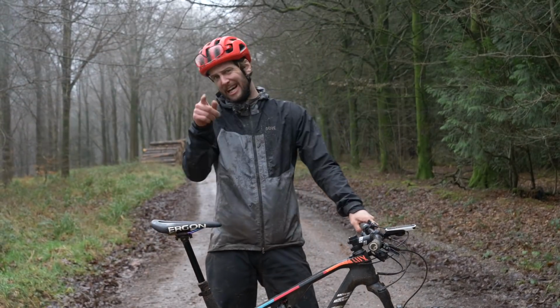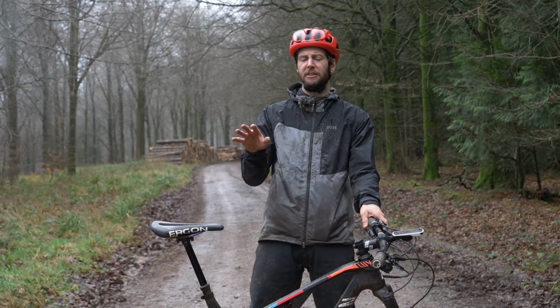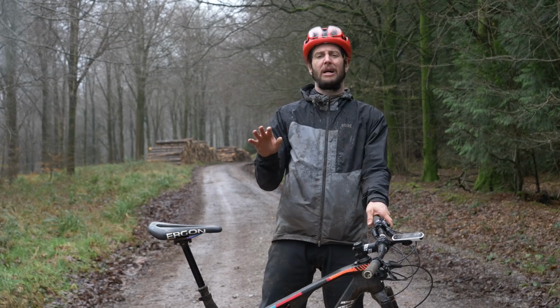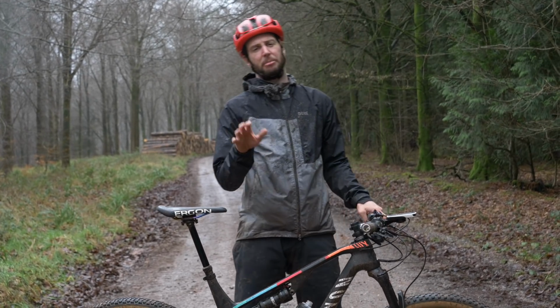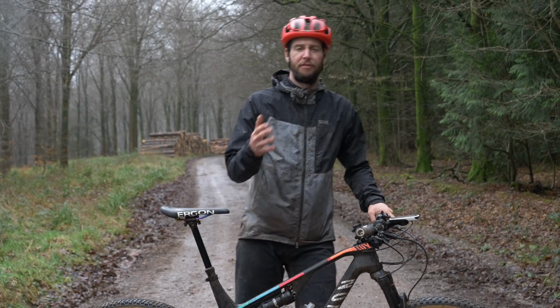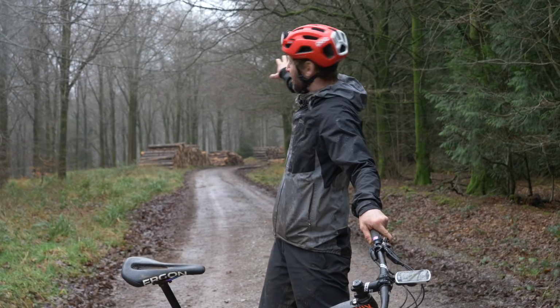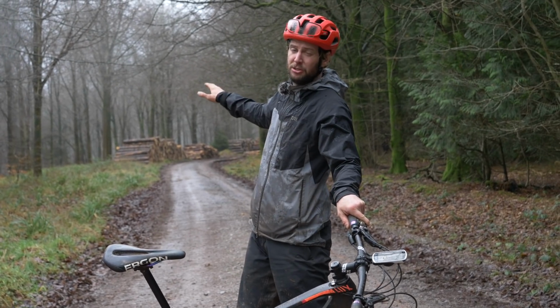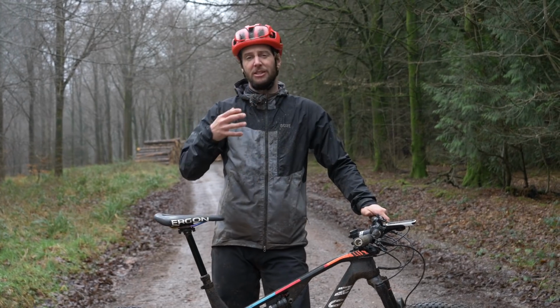Okay, it's challenge number 3 time, or test if you like. Now this is a little bit different to the other two. This isn't an all-out hooligan of a sprint to the top. This one's actually a matched power, so almost the fairer of the 3 tests. So essentially I'm going to set off up this climb behind me. It's on a fire road, nice and smooth, so we can try and keep the cadence and the body movements as controlled as possible.